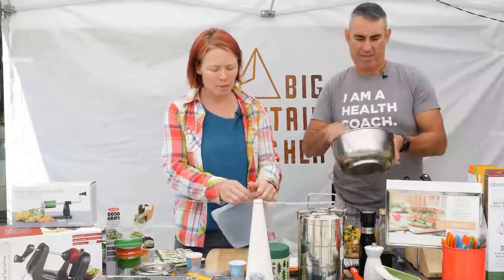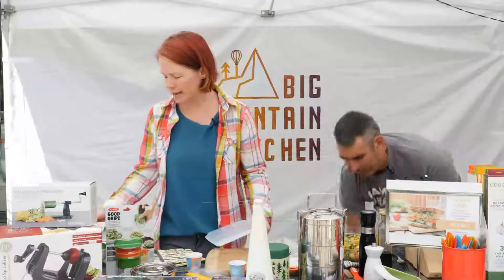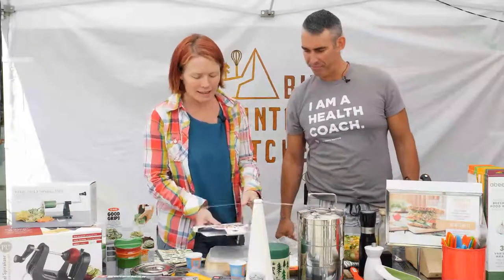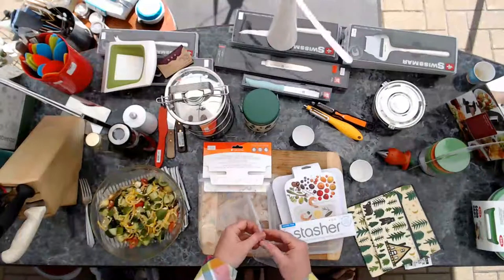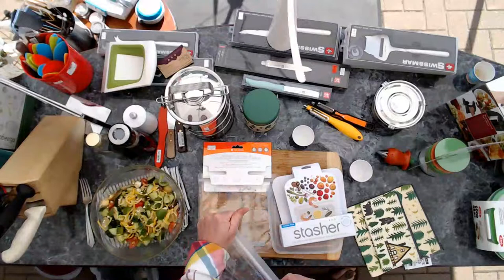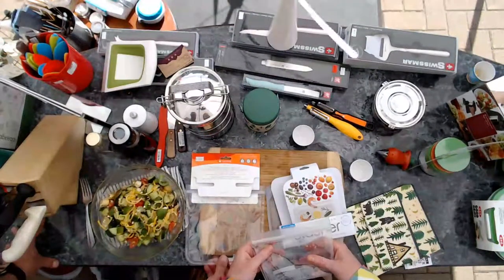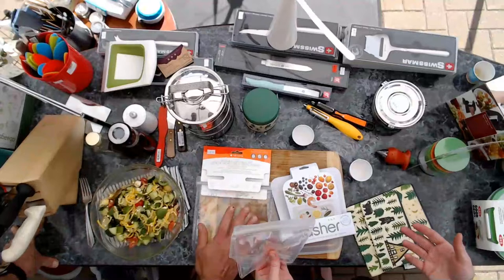We've got these ones that are pure platinum-grade silicone with a built-in zipper — quite nice. The only downside is if you put enough pressure on, it will pop open, so maybe not so great for packed lunches. Those are the Stasher ones — they're a bit more expensive. We also have a more affordable plastic option from Full Circle. These are great because they have a silicone zipper seal at the top all built into one piece, so it doesn't tear apart over time. Some of the cheaper reusable lunch options barely last longer than a disposable Ziploc.